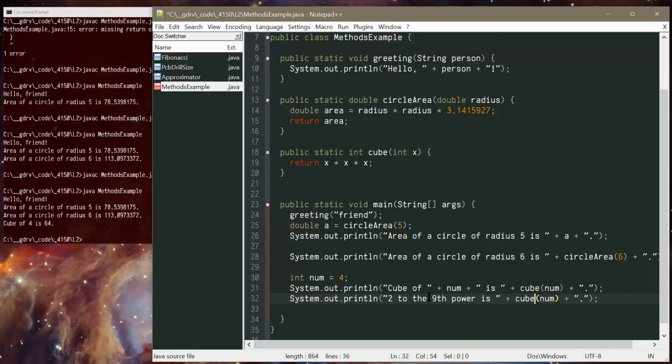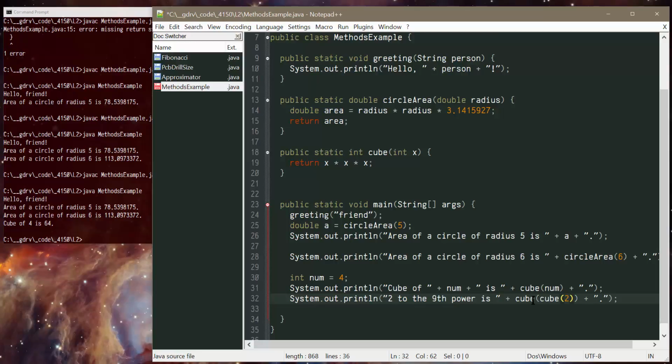And we'll concatenate that to, how about the cube of the cube of, and in this case, of course, 2, right? Okay, what are we doing? Look at this. We want to raise 2 to the 9th power. I know how to cube something, and if I cube something and then I cube that result, then I've raised the first thing to the 9th. So you can convince yourself that if I take 2 to the 3rd power and then raise that to the 3rd power, that's 2 to the 9th. Okay, so I'm going to say 2 to the 9th power is, and then I'm going to calculate.